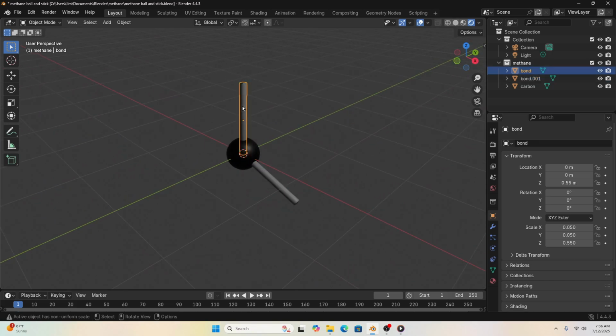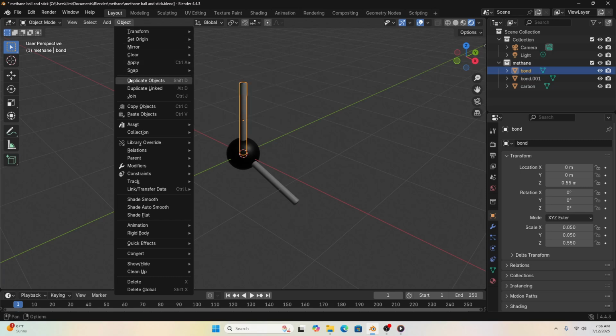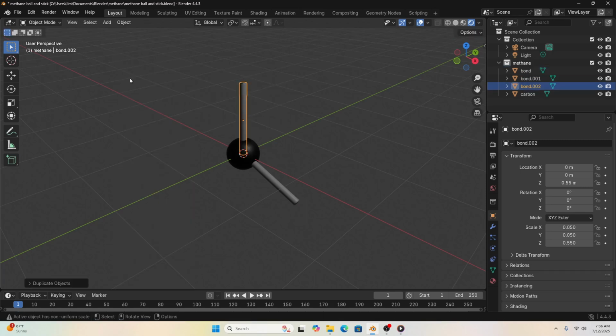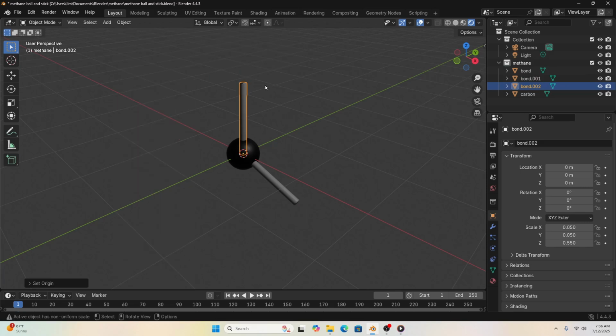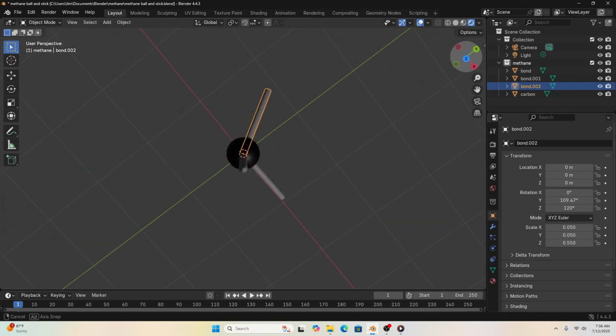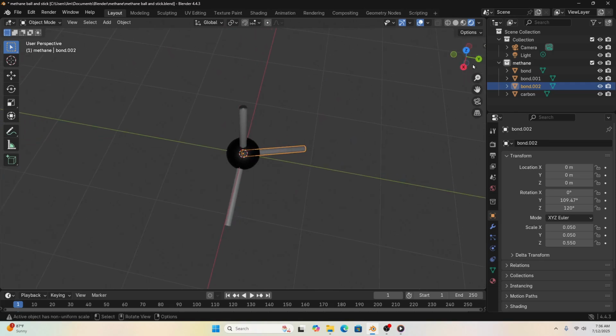Let's make my other two bonds. Object, duplicate, right-click, object, set origin, 3D cursor, 109.4712, and for the third bond, I'm going to rotate about Z by 120 degrees. So there's my third bond, which is now bond 0.002.